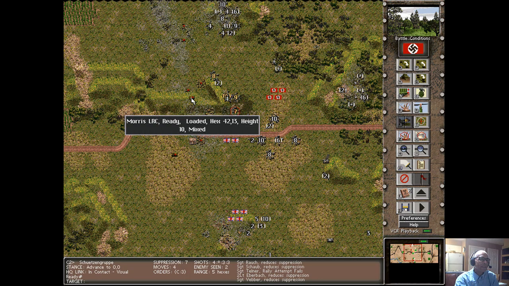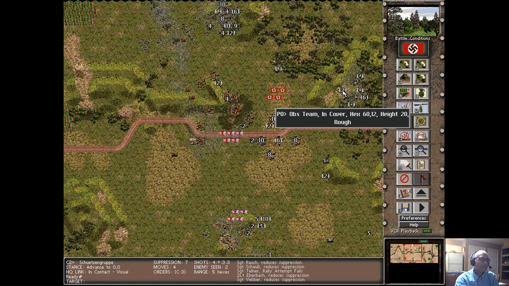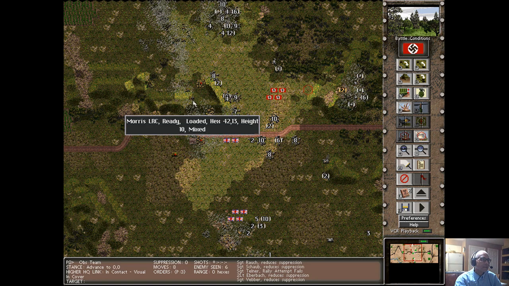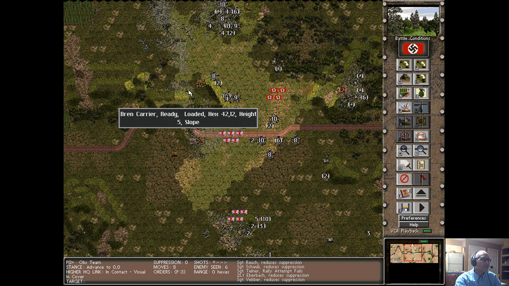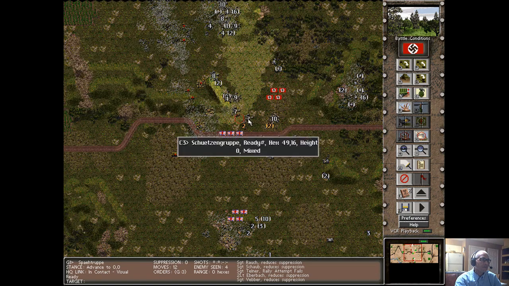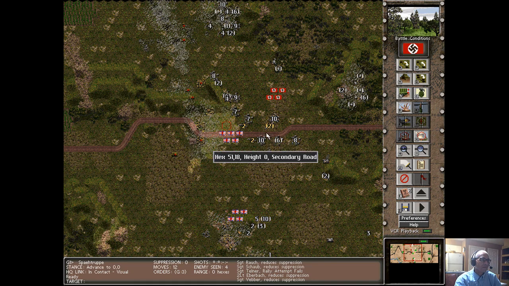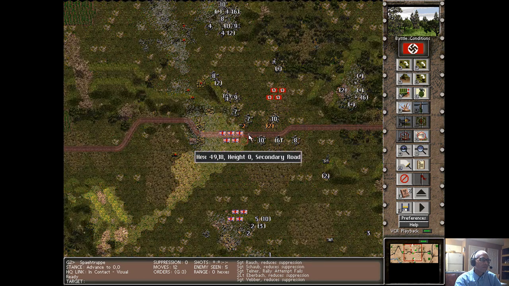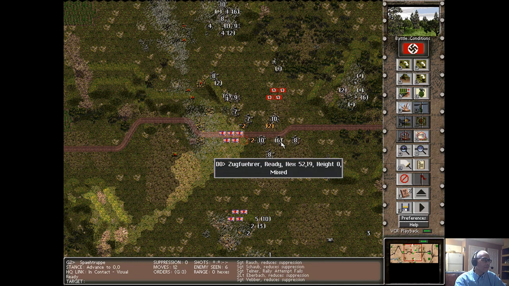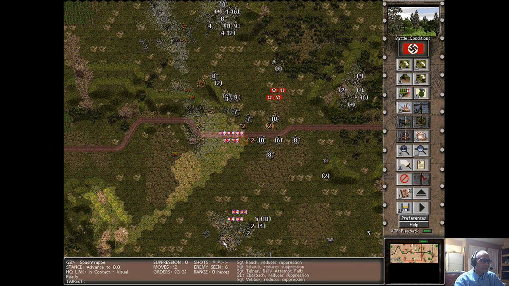It's been sitting there for a long time. I really should maybe make an attempt to try and take it out. I actually have line of sight on it. Oh, okay, engineers are moving up here. 6 enemies seen, probably down here.